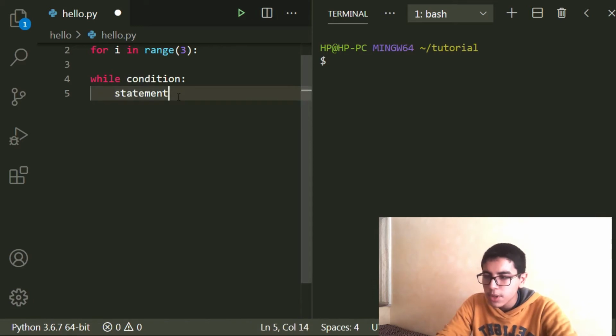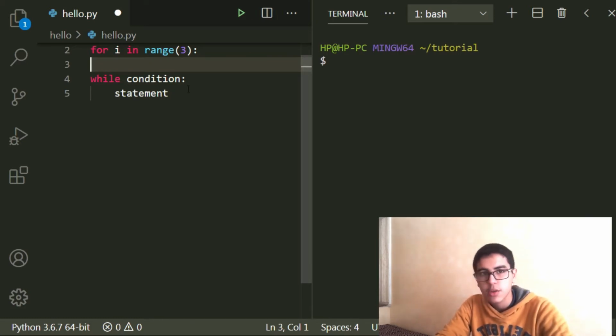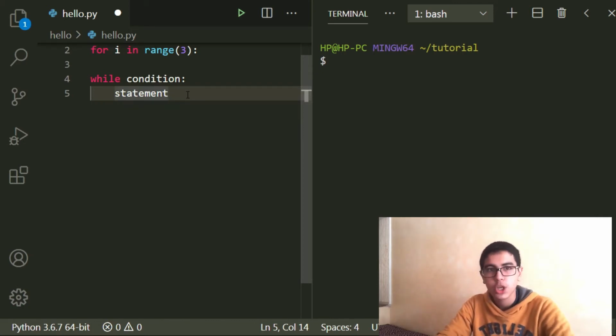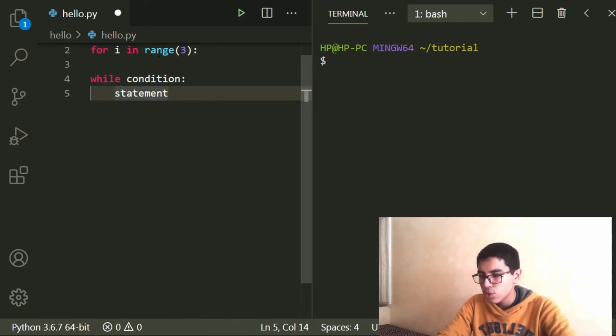Now, to give you an example about the difference between for and while, think of a man doing some push-ups. For the for loop, we can say do 55 push-ups, but in the while loop, we can say the condition is when the man gets tired. So we say while the man is not tired, do push-ups. I hope you understand what I mean. Alright, so that was the syntax for the while loop.